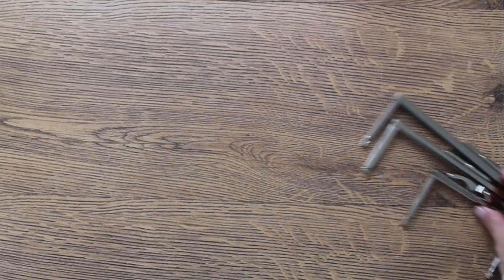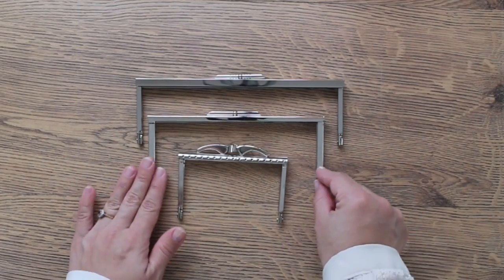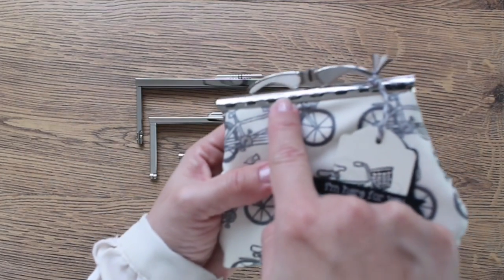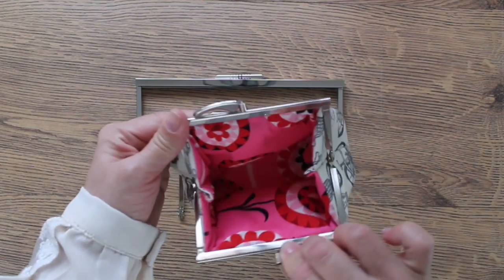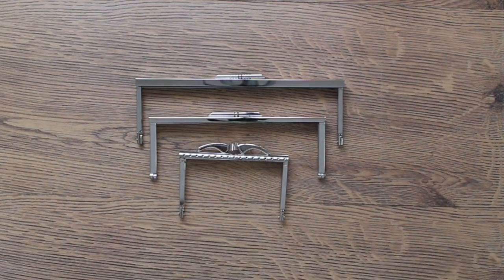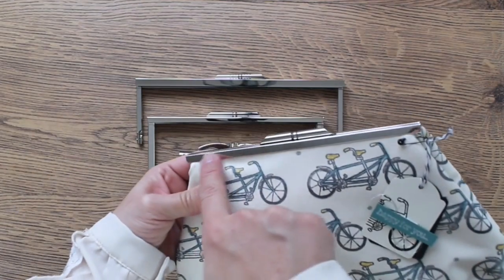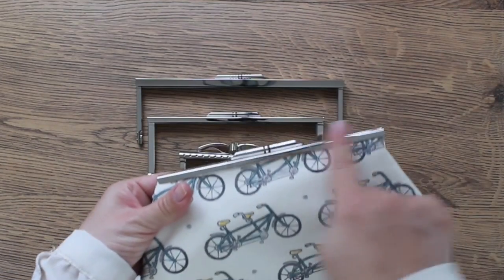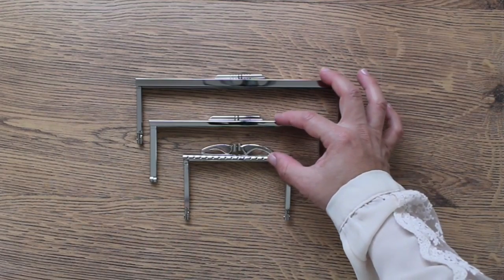There is a wide variety of metal pouch frames in the market, but we are going to use open channel pouch frames today. They come in different sizes, and there are two kinds of frames. Sew-in, like this one here. Or glue-in, like this one here. This one here is also glued in, but I'm going to use these two frames today.